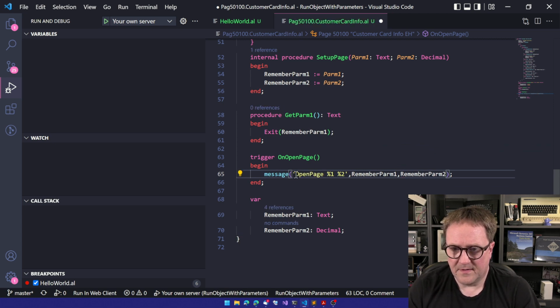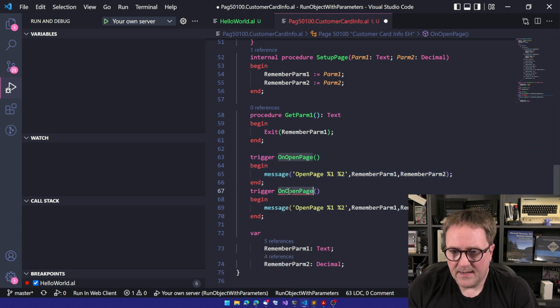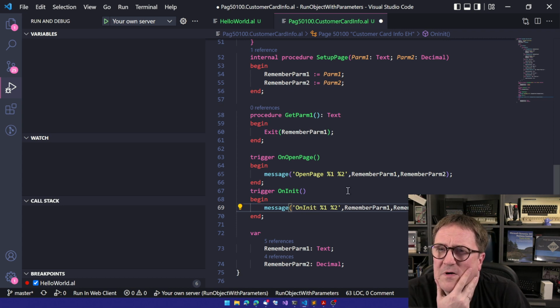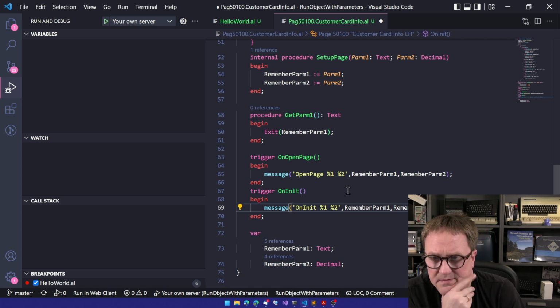Open page. And then let's actually duplicate this guy and do where we go on init, so we can figure out where we are in the process.